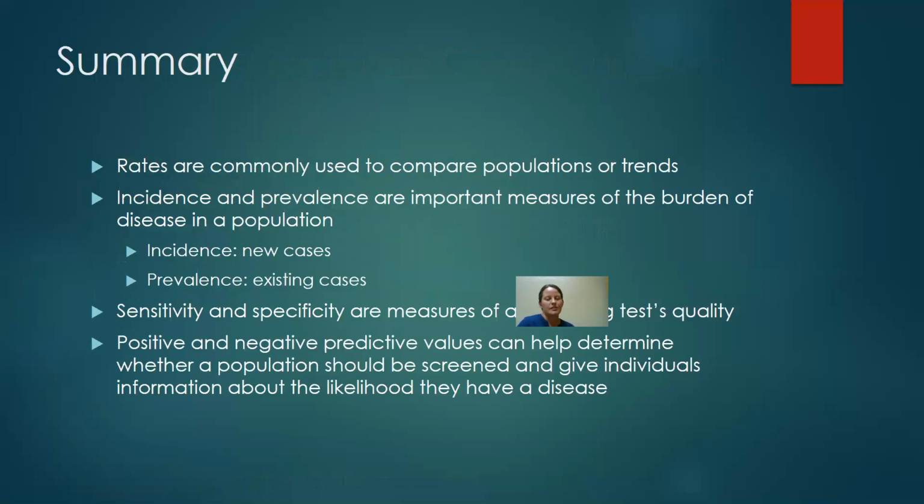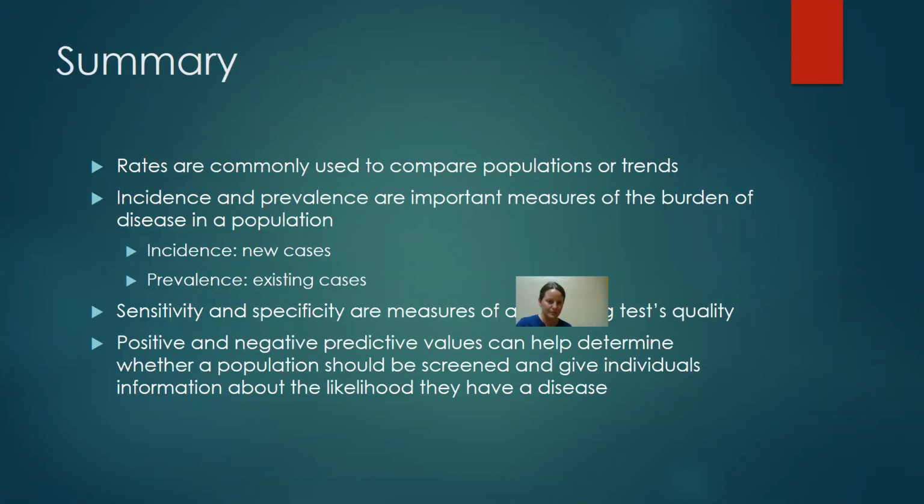So in summary, there are different ways to measure the burden of disease in population. We tend to use rates in epidemiology because that accounts for differences in population size, and it also gives us information specific to a time period so we can look at trends over time. We also frequently use incidence and prevalence when we talk about the burden of disease. So incidence is new cases, prevalence is existing cases, and both of those are important to think about when we're planning for health issues. They can help us understand what proportion, what the magnitude of a particular health issue is in the population.